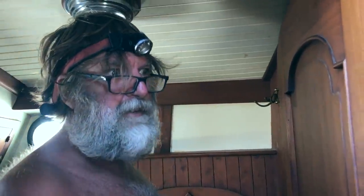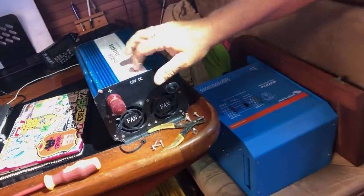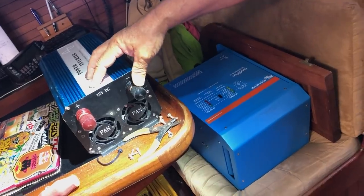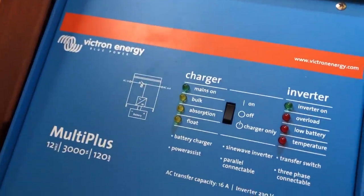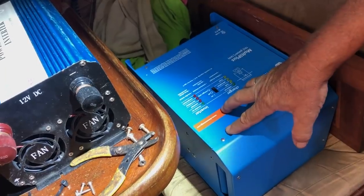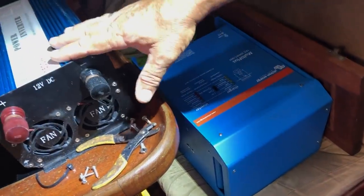It's today's job, and then I'm putting in our big inverter. So we'll finally have 240 volts AC on board. Yeah, that should take up most of the morning. Cheers. Would you like to explain? So this is the old power inverter. It's a 1,500 watt pure sine wave we bought in Panama when we first got the boat. And this is the new one, which is a 3000 watt 240 volt inverter, but it's an inverter charger. So when you're plugged into shore power, like in a marina, which is pretty rare for us, it will also charge batteries. So that's out with the old, in with the new.